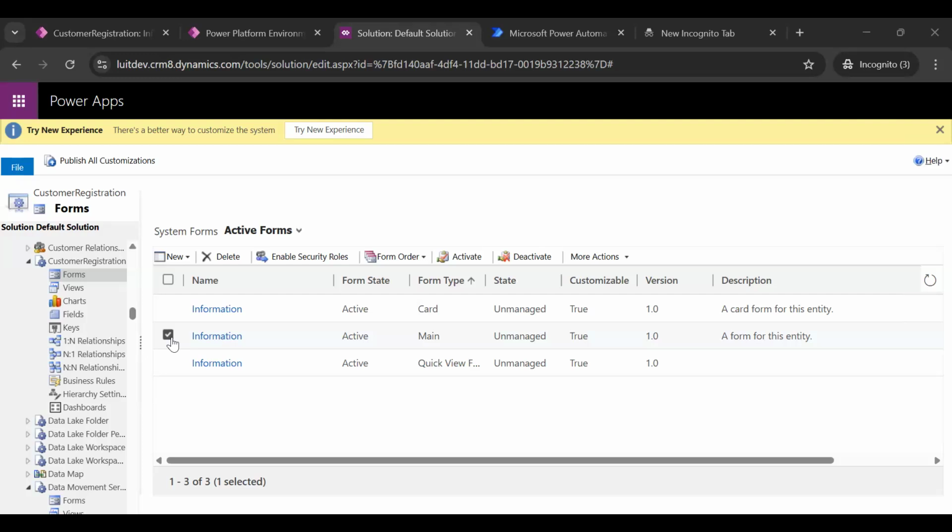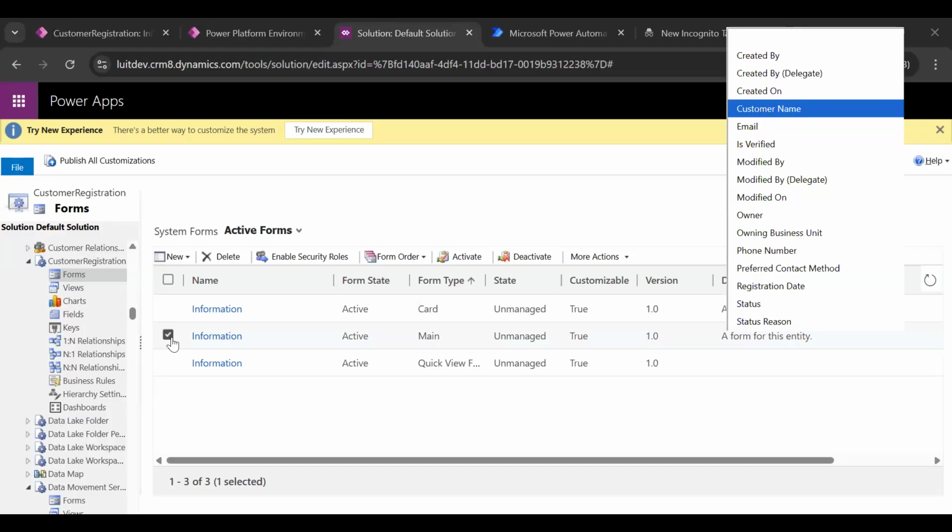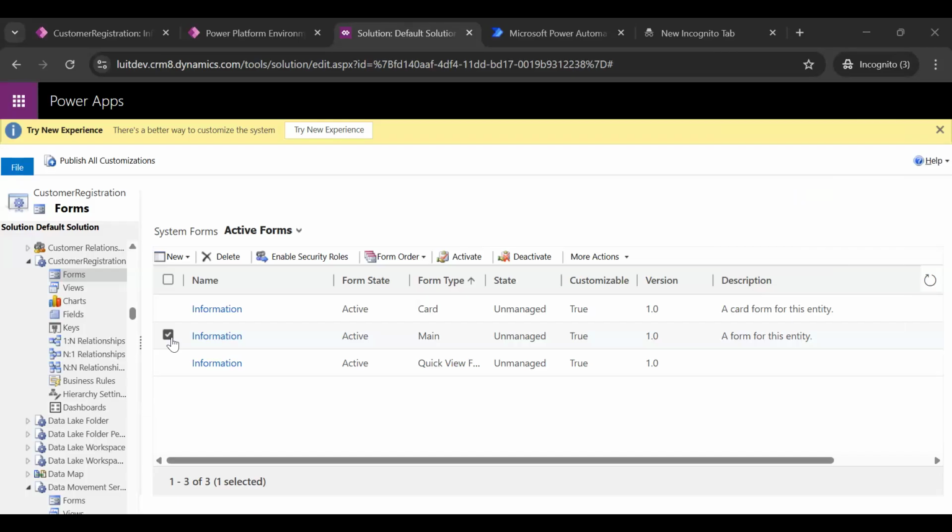Otherwise, what I'm going to do is show error message on customer name: provide the valid customer. Okay, these are just two simple actions that I'm showing you. But other than that, you have these also: set field value, set default value, set business required or not, and set visibility. Jyoti, visibility is nothing but show and hide.